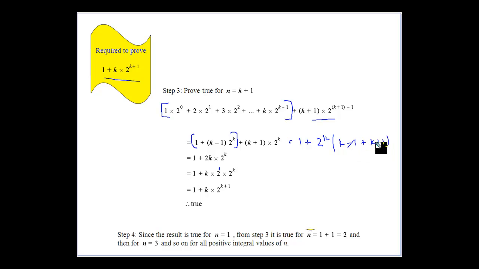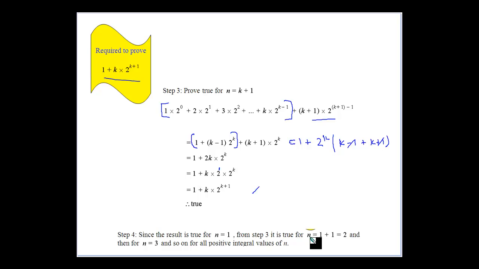And that's where the minus 1 and the plus 1 cancel and leave me with 2 lots of k times the 2 to the k. So if you're wondering how I went from that step down to that step, we've done that manipulation. We've just factorized the 2 to the k, collected the terms there in terms of 2 to the k, and we've got that. Now, again, I've played around and changed it all around and went k times 2 to the power of 1, because I want 1 plus k times something. So I've got my k times 2 to the power of 1 times 2 to the power of k, and then because it's multiplying and the base is the same, I've added the powers, which gets me down to the statement that I want. So now I can make my step 4.